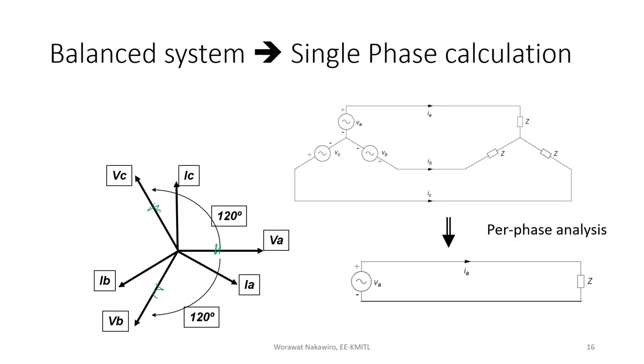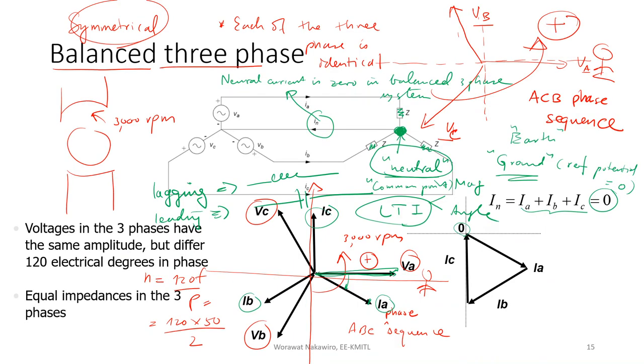For example, you analyze phase A and you know that your system is positive, ABC phase sequence, okay? In ABC phase sequence, in other terms, it is called positive sequence, and ACB we call negative sequence, okay? If during this lecture I say positive sequence or negative sequence, you should not get confused, right? What do we mean by positive sequence? No, you should not be confused with that, right?